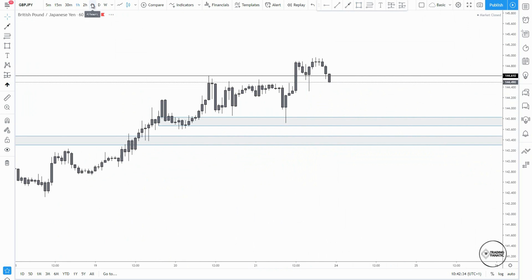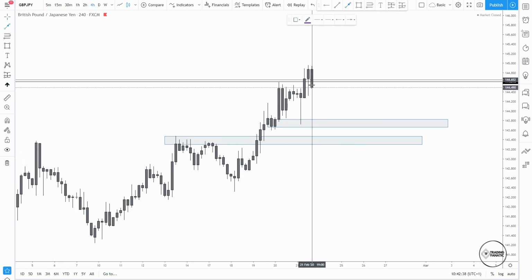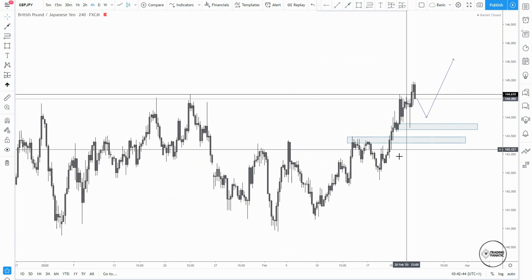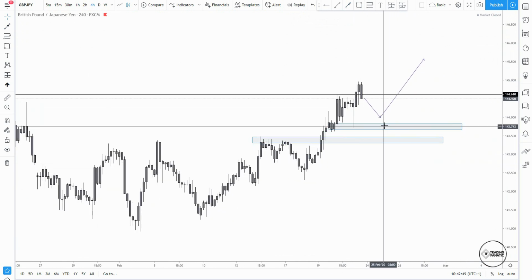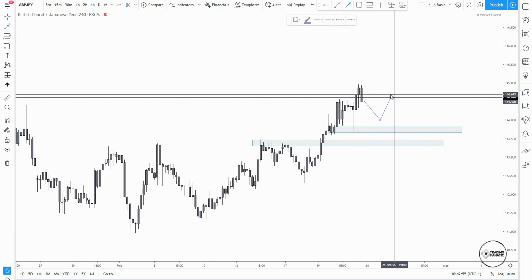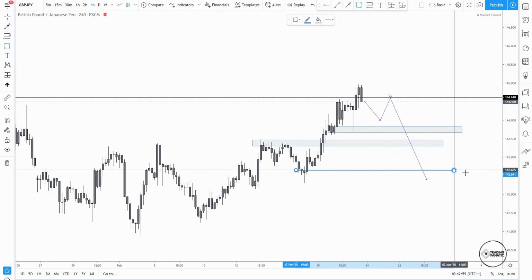But overall, a slightly confusing market even on the lower time frame. So what I want to see is for the price to pull me back to create another higher low and maybe then continue to the upside. But if the GBP is about to become weak, then we might have some break and retests of those structures, or just price pulling back to the downside but failing to make a new higher high, creating a new double top or a lower high, and then potentially back to all of those key areas in the market.